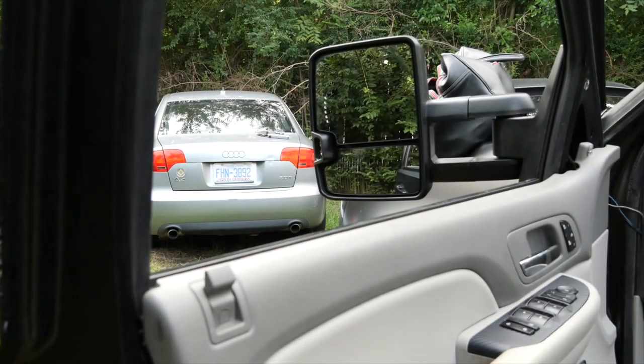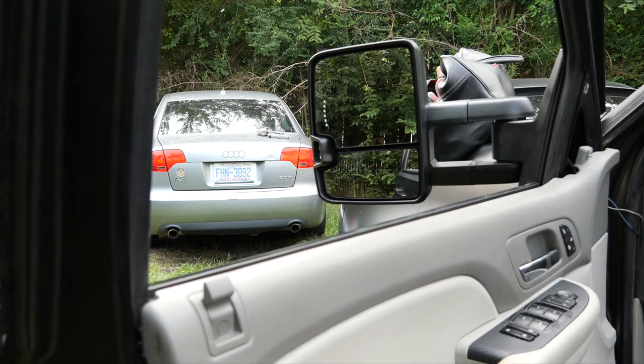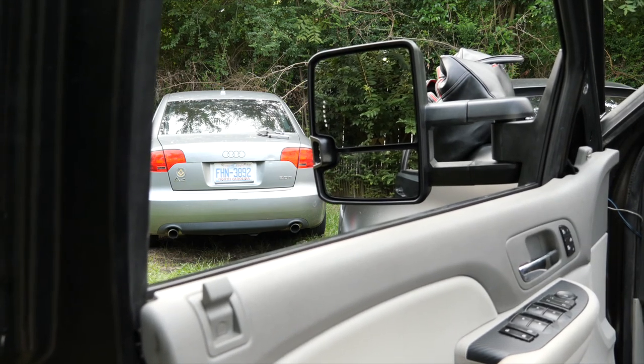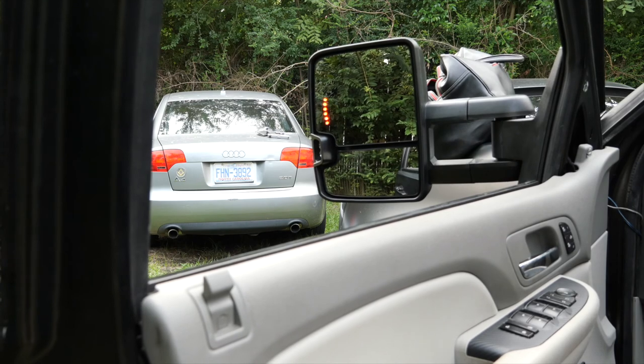All right, so let's turn the truck on just to make sure that our side mirrors work. Also that when we move our control, the mirror does move. So put the key in, turn the ignition. We're not gonna cut the truck on, but we're gonna turn it a little bit. Turn signals.